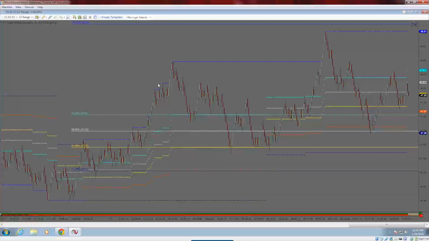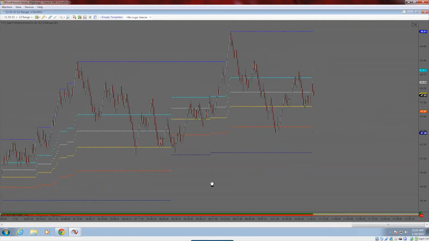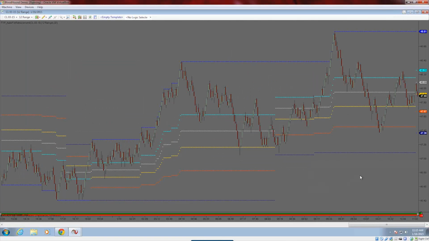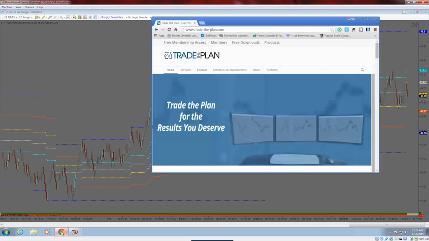61.8. And then as we go up to new highs, this 100% will move up to the next swing low, and then we have a retracement here down to the 78.6. So that's what we're using this for, to identify these retracement zones automatically, so that we can now use fibs inside of BloodHound.